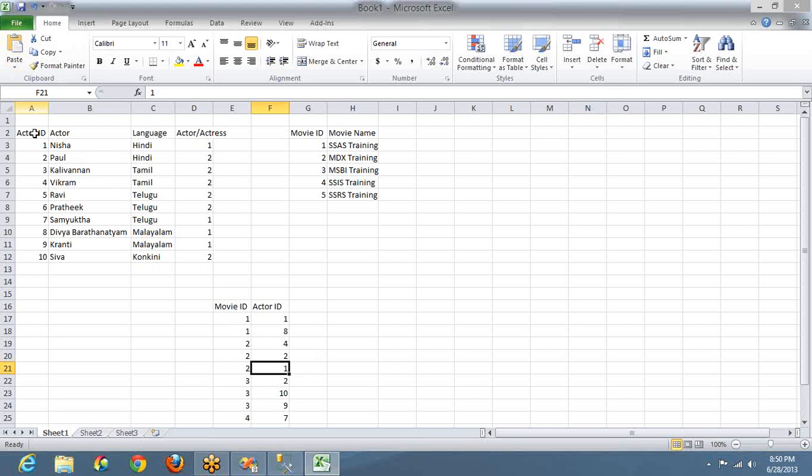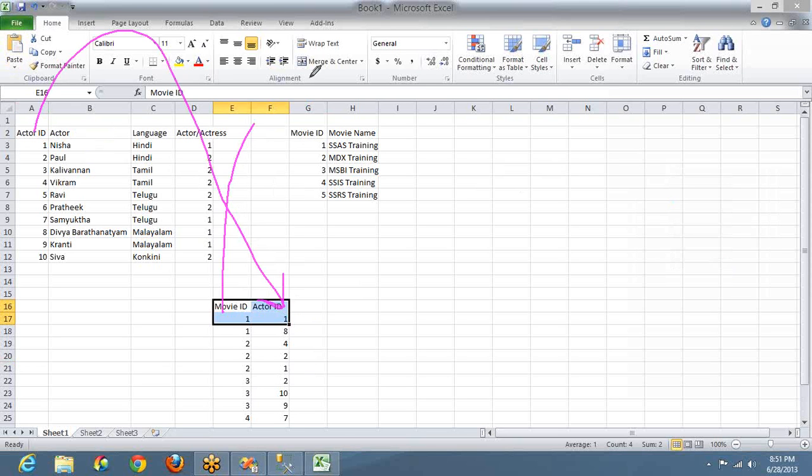This bridge table will have IDs from the first master table, IDs from the second master table, and nothing else. It will just have the mapping, what kind of mapping it has been, which customer, which product, or which actor, which movie. Right? Now, people will question how you will join this, how you will get the data. So the joining will be like this. This actor will be joined with this table, and using this movie ID, you will join to this movie table. So joins are set.